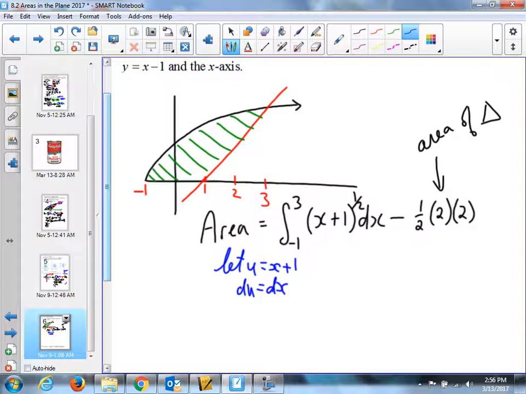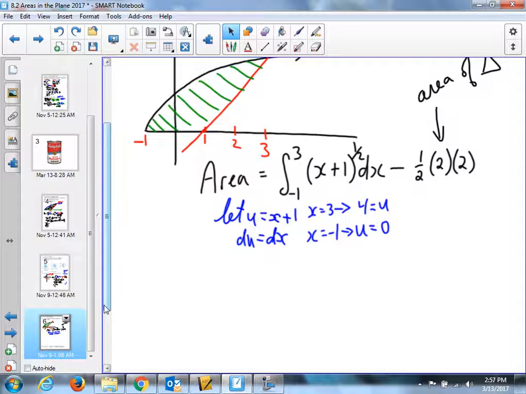It might be easier to think about this. So when x equals 3, what is the u value that corresponds to the 3 spot? 4, right? When x equals -1, that corresponds to a u value of 0. I should have put it this way around, I did it backwards. Hey, this turns into the same integral we had before.